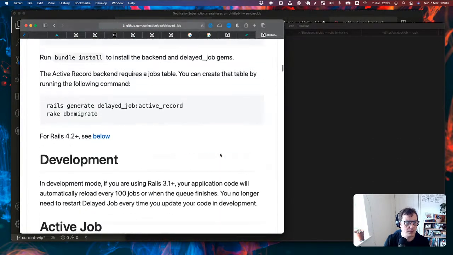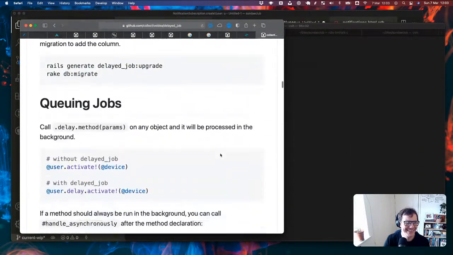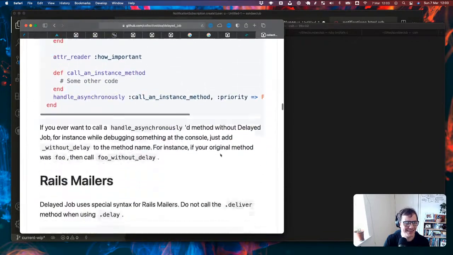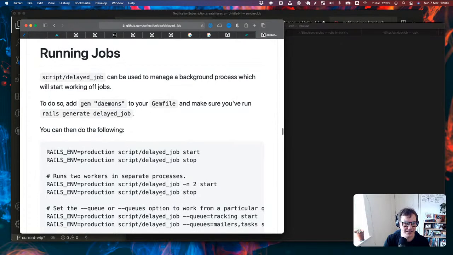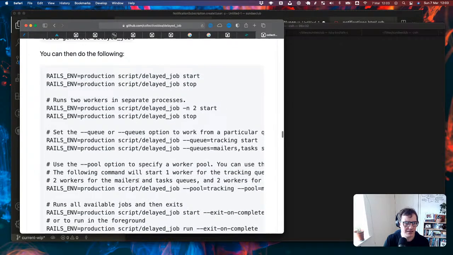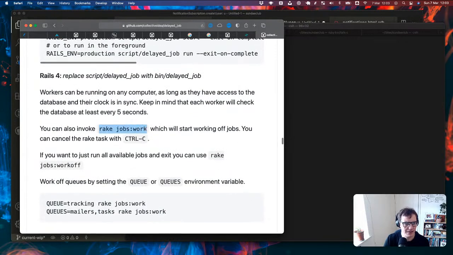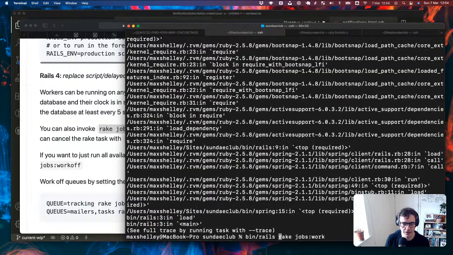You can just say, I do this every time. It's like, here, with the script one. I don't think we have to do that. Rake jobs work. It's that. Oh wait, I've just put Rails and Rake. Sorry.